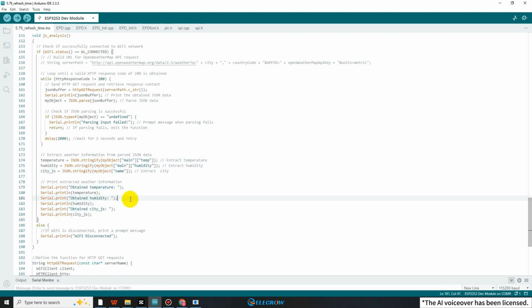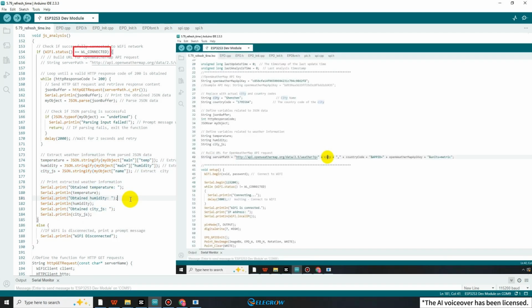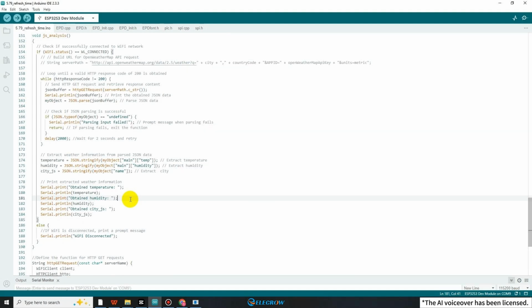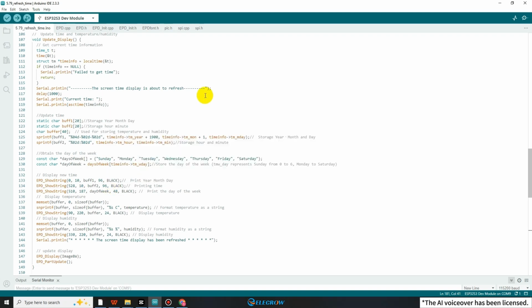The meaning represented in the code is to enter the server path after connecting to Wi-Fi and obtain local weather data from the cloud. For the city, country code, and OpenWeatherMap API in this path, these are the data we just extracted, so extracting these data is to serve this moment. After obtaining the local weather data, the next step is to extract the temperature, humidity, and location of the city and save them in these 3 variables. After extracting them, it is necessary to display them on the screen. How should I operate? Everyone, please see the Update Display function.